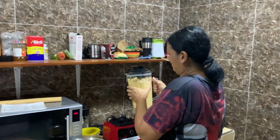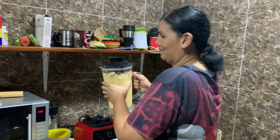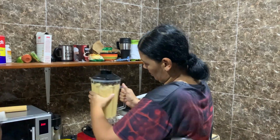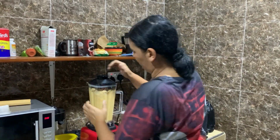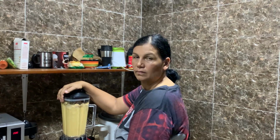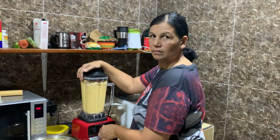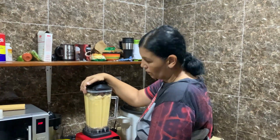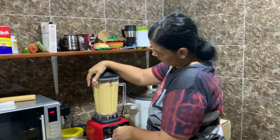Shake, shake, shake. When it comes to plantain, we've got a lot. You see the ripe ones, we're gonna use the ripe one for cocoa? Yeah, cocoa.